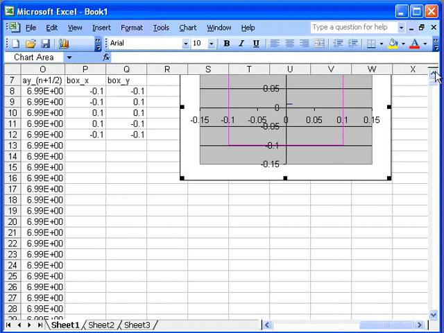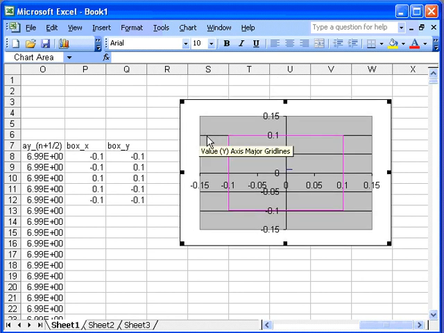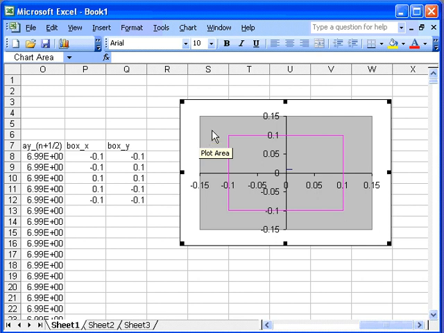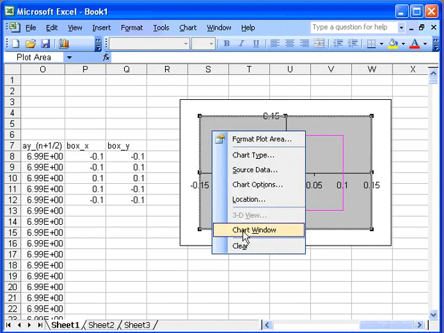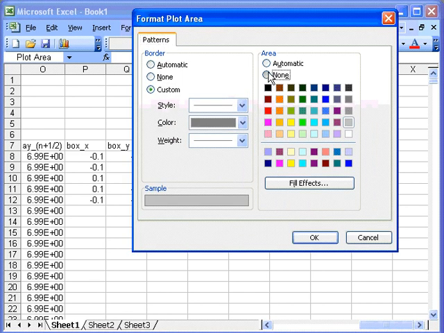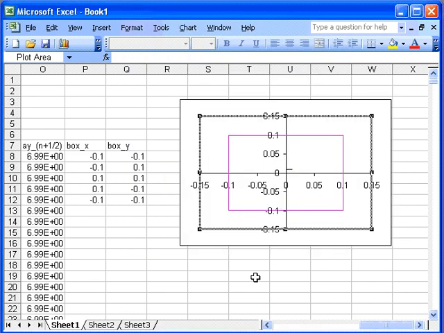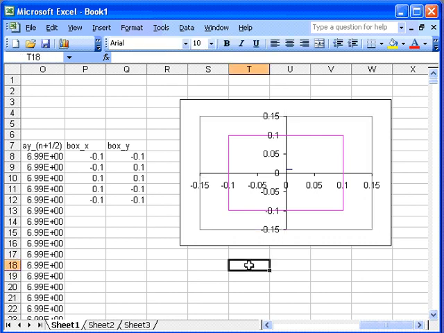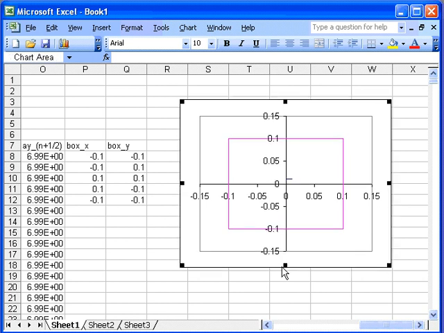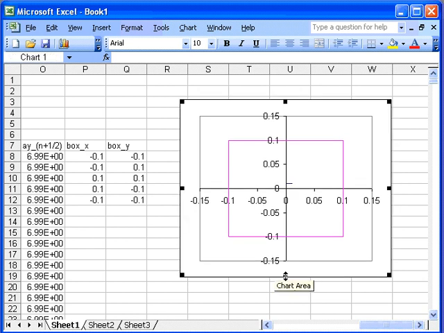And let's look at this graph. Okay, I gotta get rid of these grid lines. Hit delete. I think I'll try to make the plot area clear. Okay. Make that square look a little bit more like a square. Alright, that's looking pretty good. This is my curve right in there, so it's not going very far.